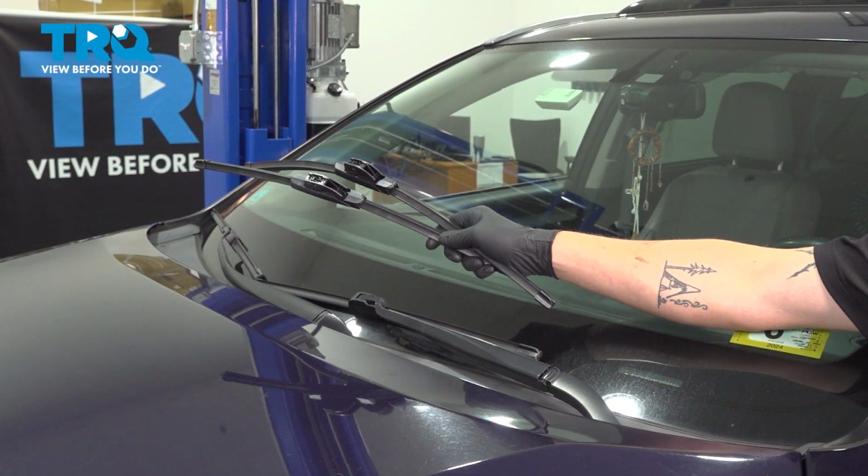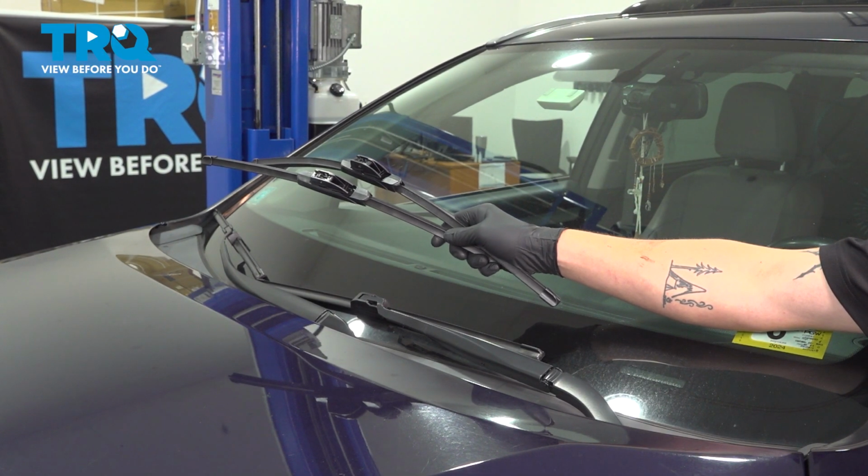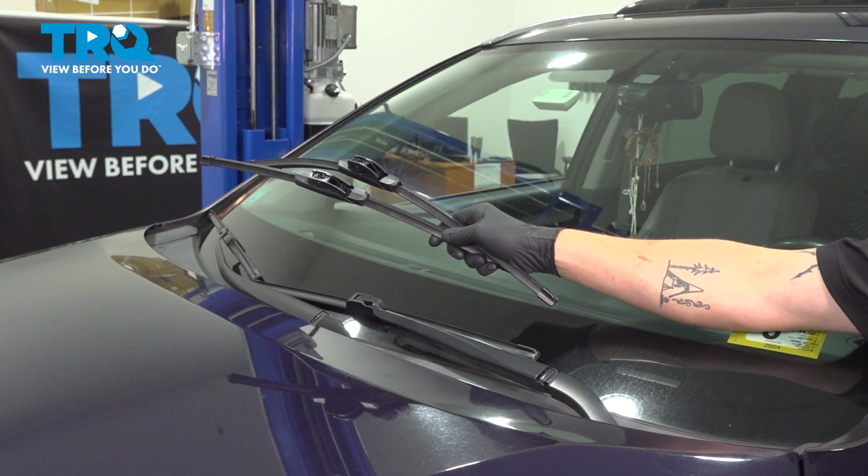In this video, we're going to show you how to replace the front wipers on your Toyota Highlander. The process is going to be the same for both sides.